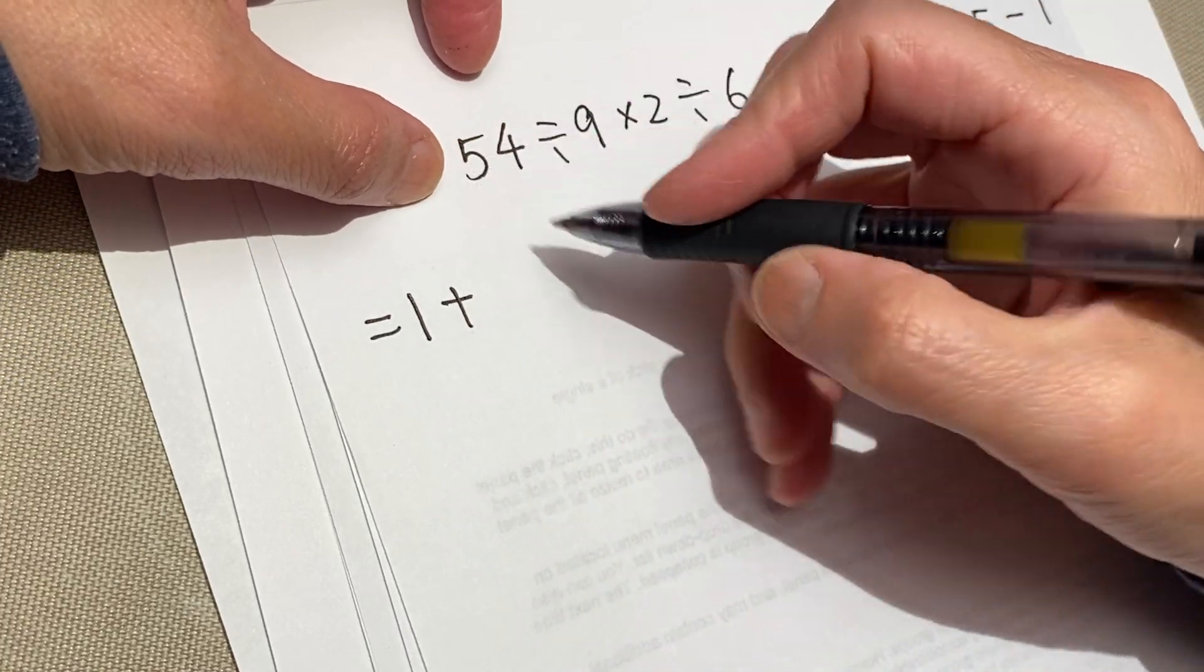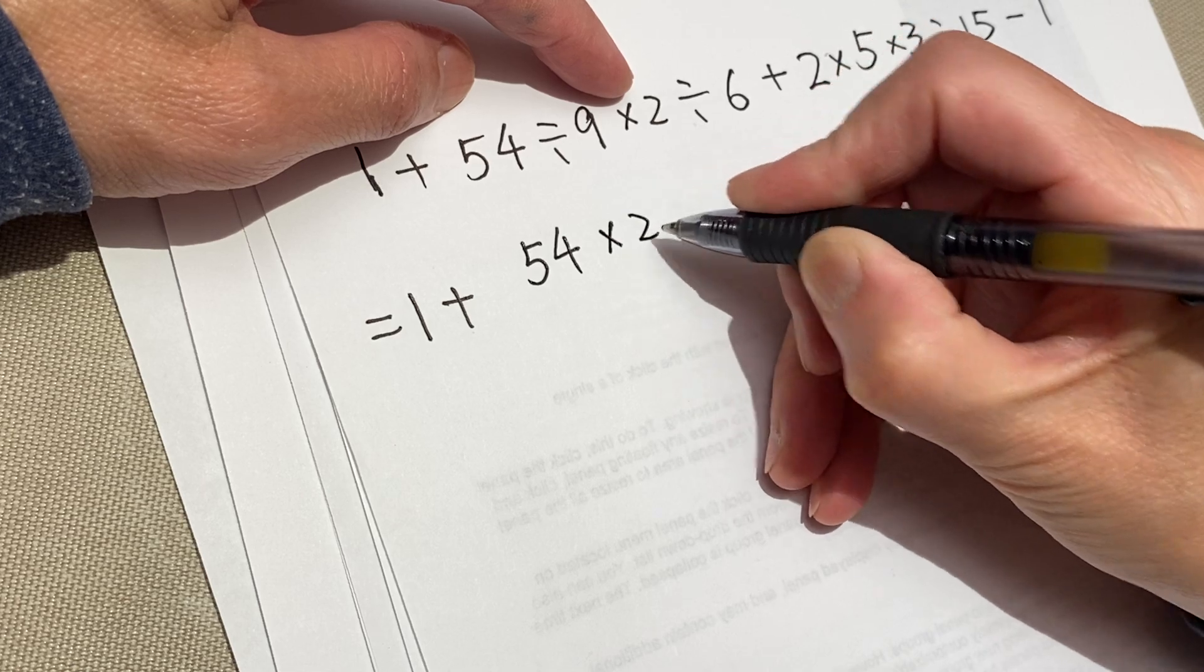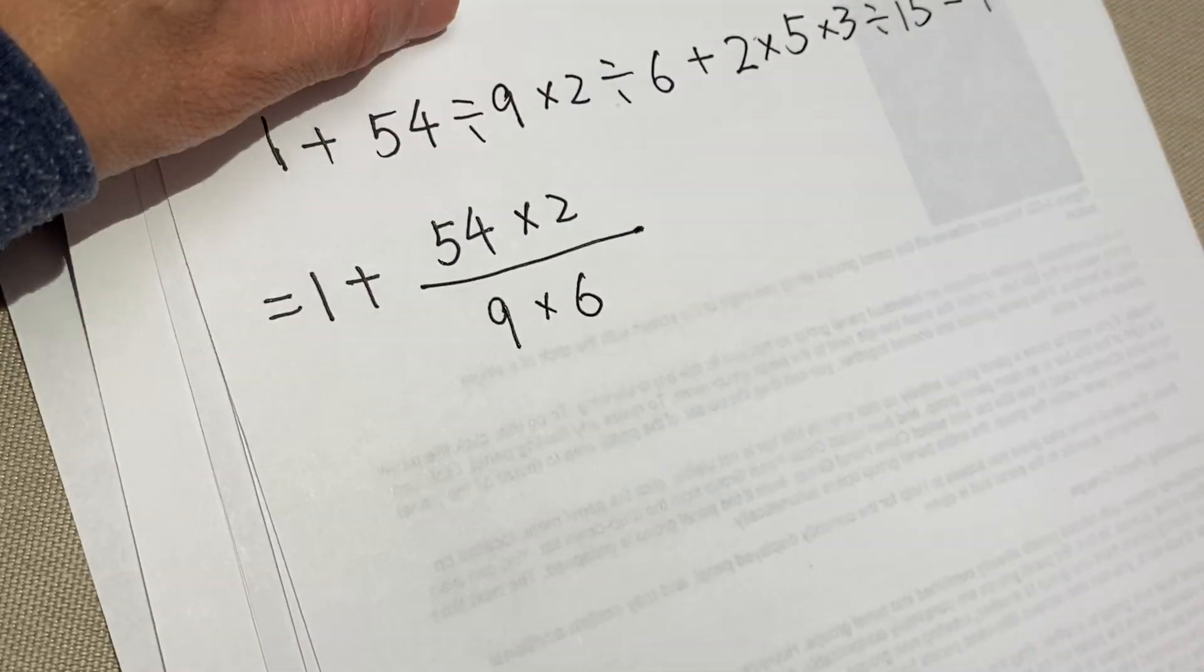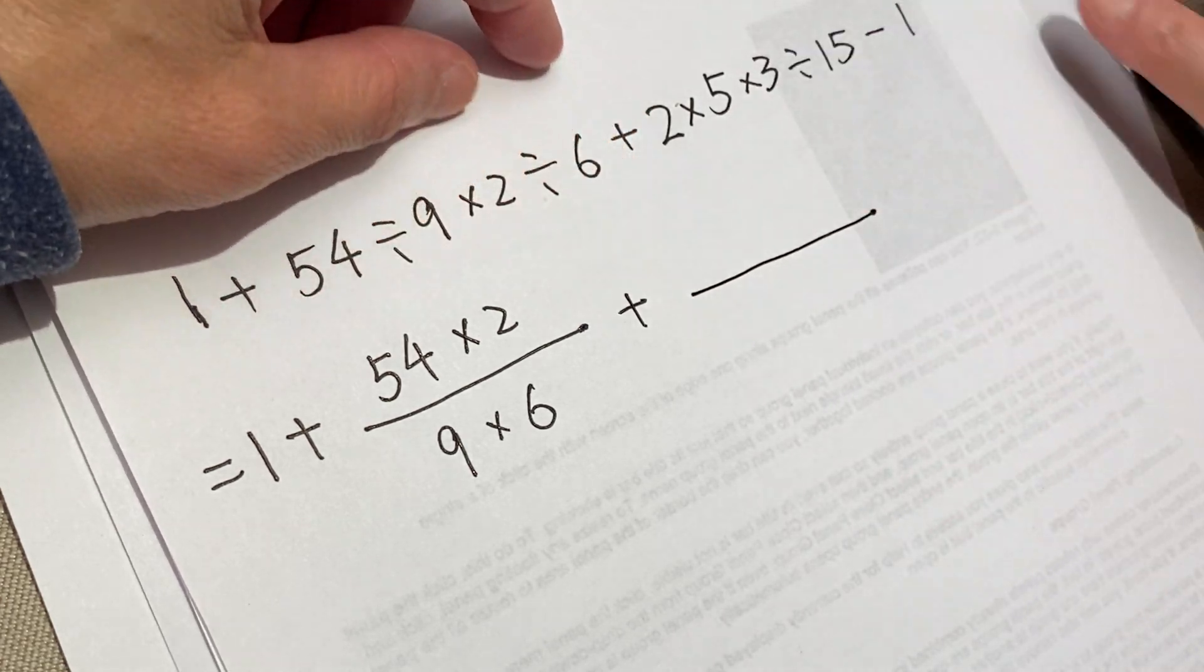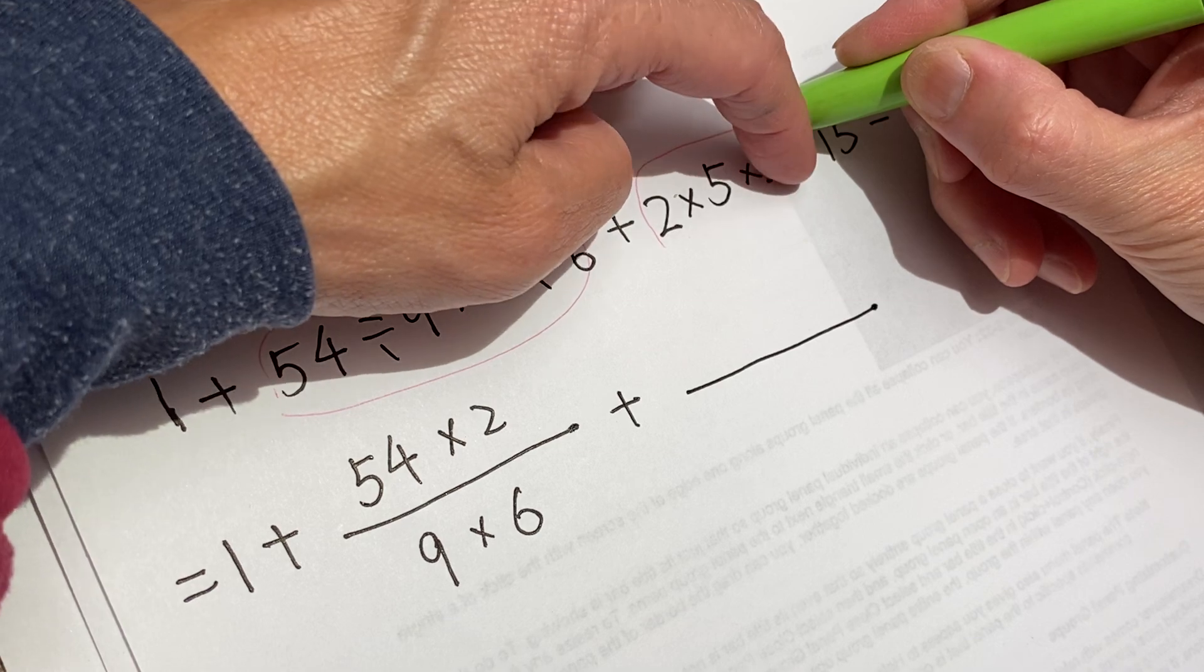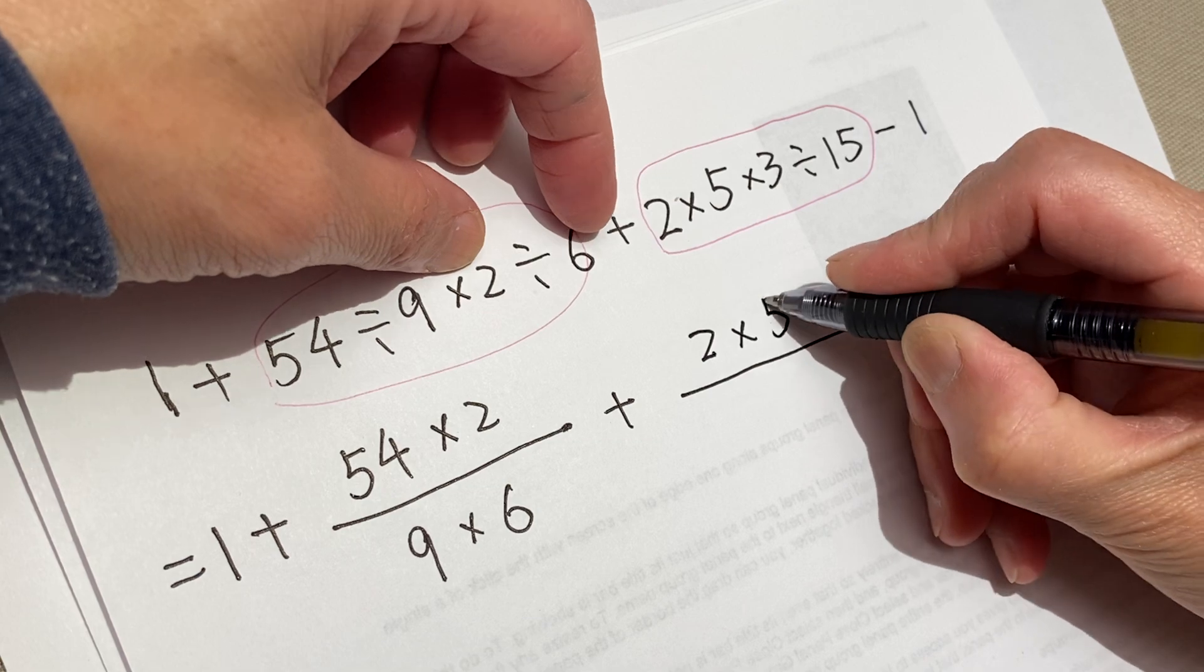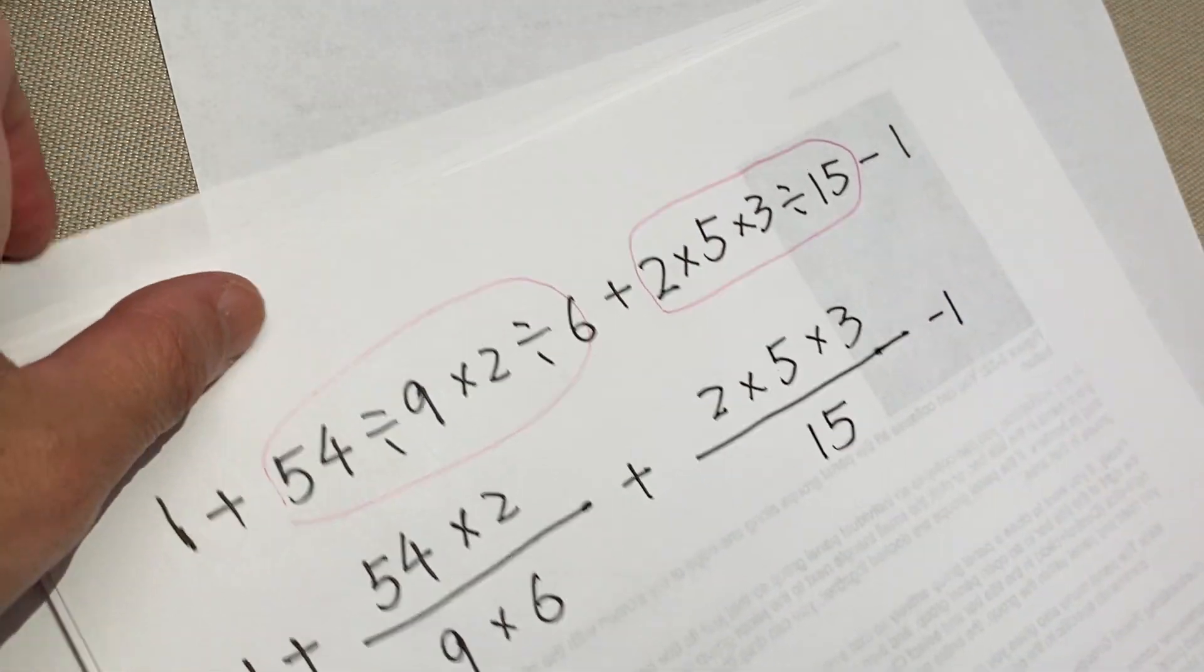Okay, 54 on top. The first number, always write it down. Times 2 on top. Divided by 9, go down. Division sign, go down. Okay? Plus time sign. So all these clusters are here. And all these clusters. Time, time, divide. All these clusters are here. Okay? 2 times, multiplication, time, top. Time, top. Divide, down. Minus 1. Copy. Copy LNG.